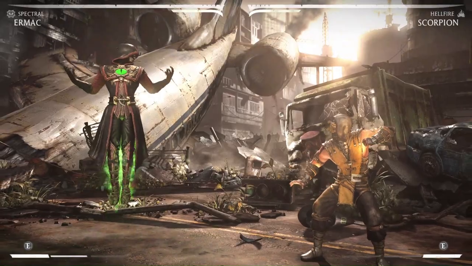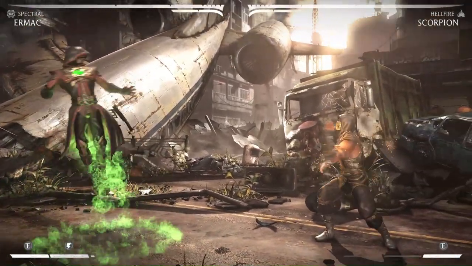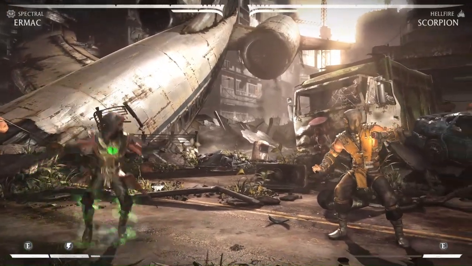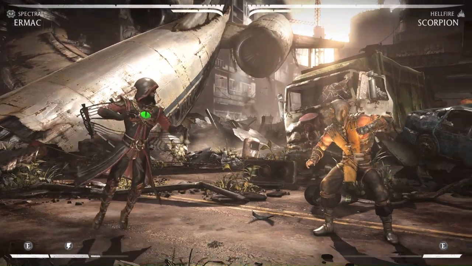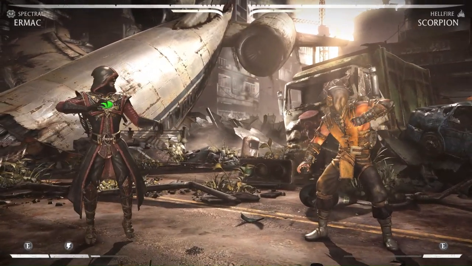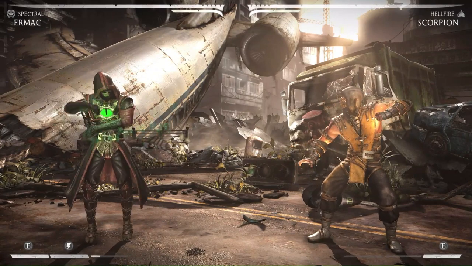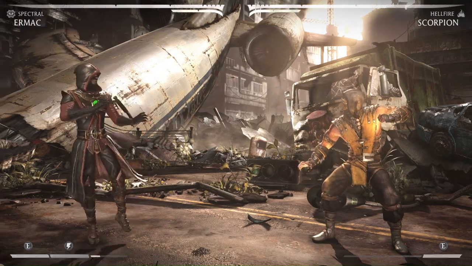Now we have the flight mechanic down pat. We can do it on command. We're ready for the next step, because this is very important. So now we'll talk about the type of cancels that the flight has. He has four types, you can even say five types of cancels.